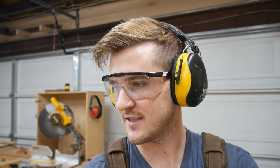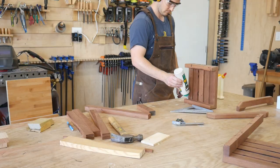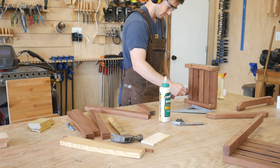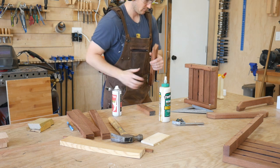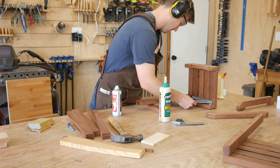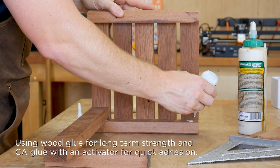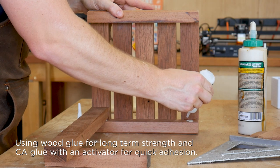We just finished sanding everything. I sanded at 60 grit just to break all of the edges and then 120 to refine everything, get rid of the glue, and get rid of the burn marks. I also ended up adding a chamfer to some of the bottom pieces and corners — I think it looks really good. The next part is really just to assemble the whole thing. I'm going to pre-drill all the holes and countersink the screws to make it look nice and uniform, and it should come together relatively straightforward.